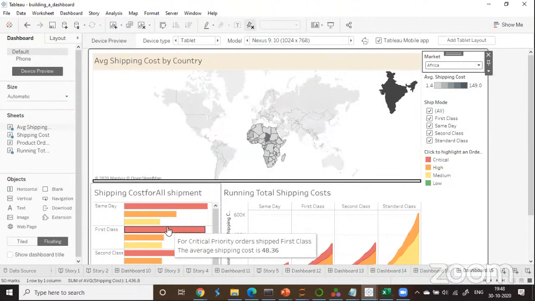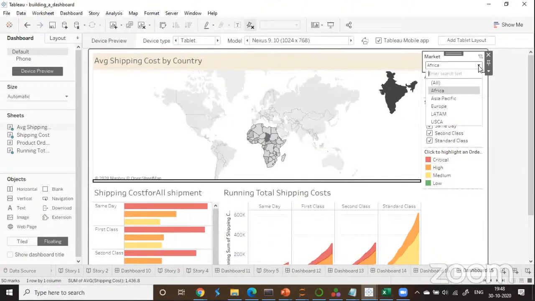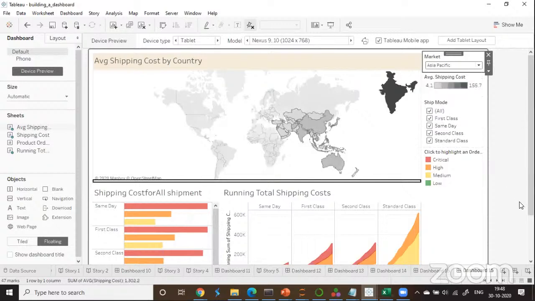Okay, this has changed. If you observe, there was a slight change in this chart. Select Asia Pacific. Again, it has changed. So now what is it that I'm effectively doing? I have made my filter into a local filter where it is getting applied only on one worksheet.